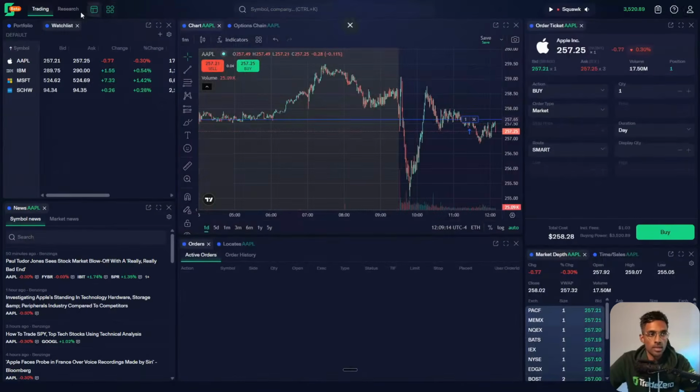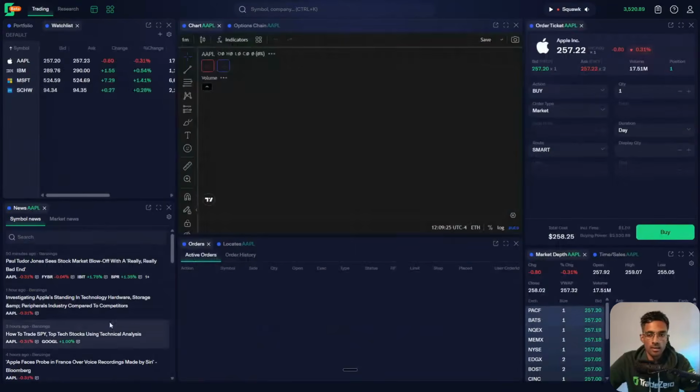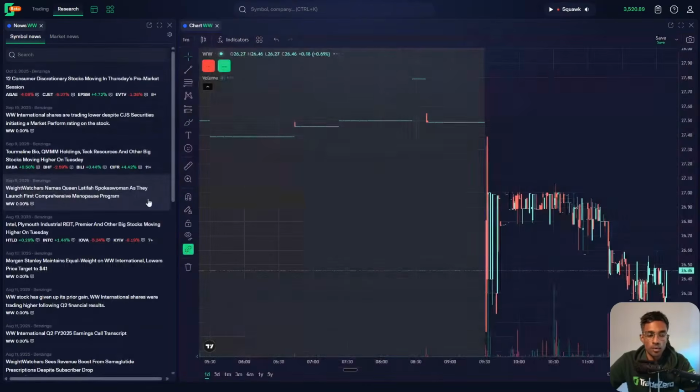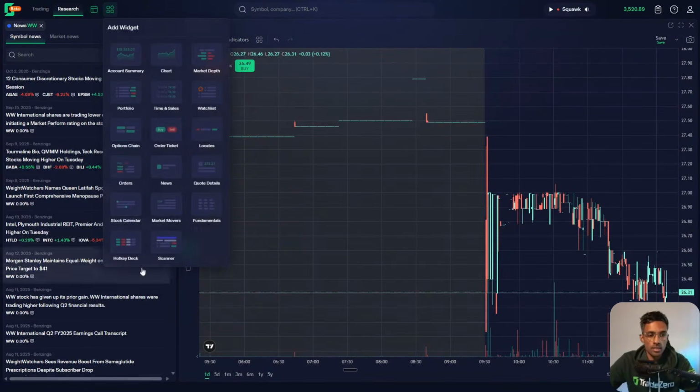Let's talk about the top section. You can see here I've got two workspaces, trading and research. If I click into research, it's a whole separate workspace. If I click into trading, again, a whole separate workspace. So you might want to set up your trading space for execution and your research space for anything related to research, for example scanners, top list, and news. Next up, as we just saw, the layout system is here and the add widget system is right here.